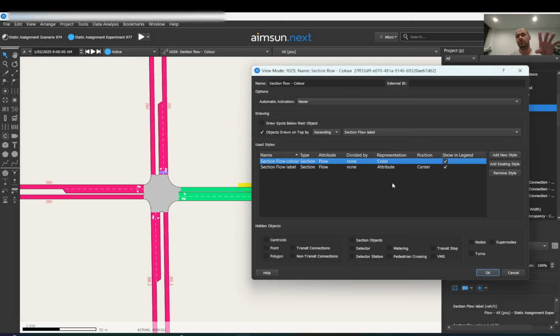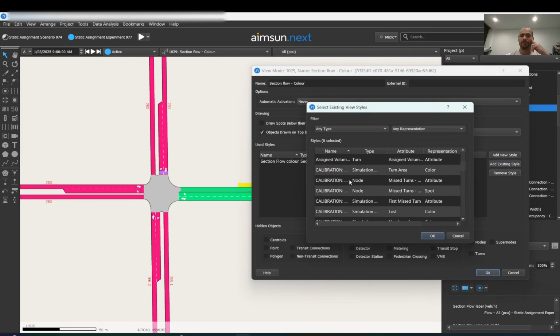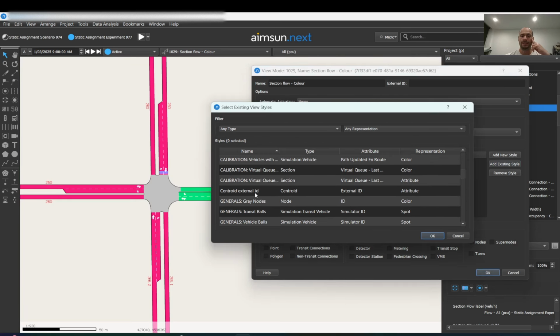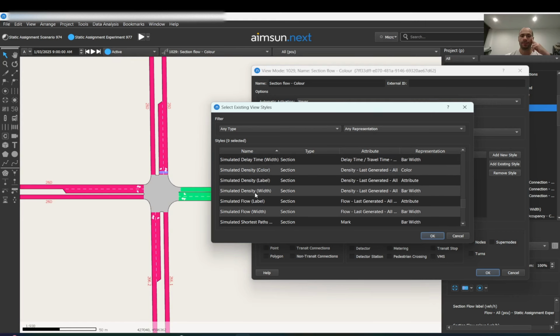So you don't want to have two colors, two attributes, or whatever. So I'm going to remove this attribute and add an existing style, and that is volume over capacity.